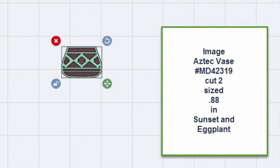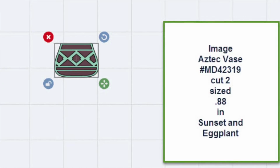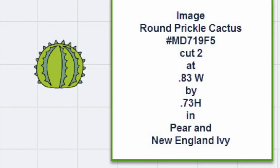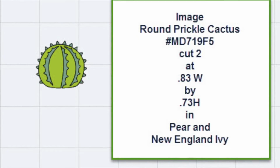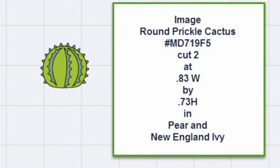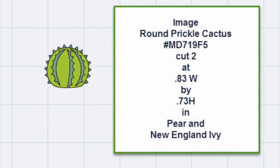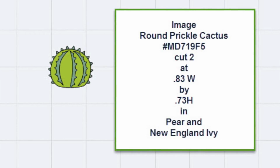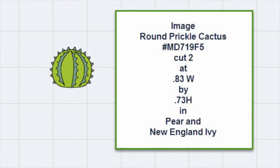The final two vases were little vases where I put the round little cacti in, and they were cut in eggplant and sunset, and their size is 0.88. Now let's go on to the cacti. There are a number of cuts in the cacti, and I will go through them one by one. The first cacti I cut was the round prickle cactus, and I cut two of those little round things, and they're 0.83 wide by 0.73 high, and they were cut in pear and New England ivy. The pear is the top layer, the New England ivy is the lower layer.